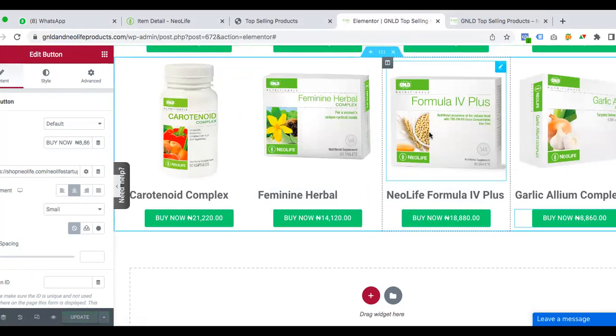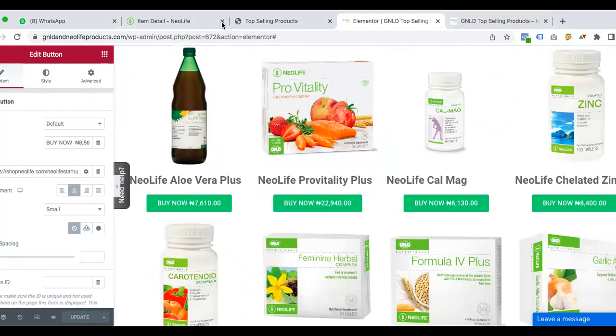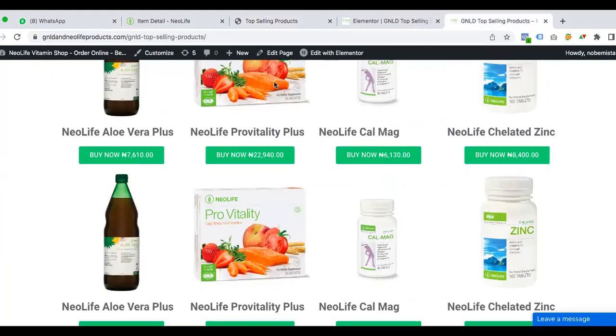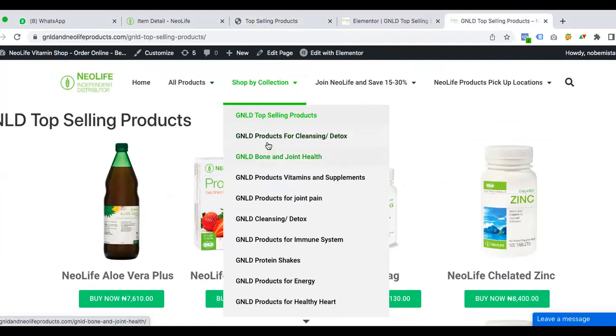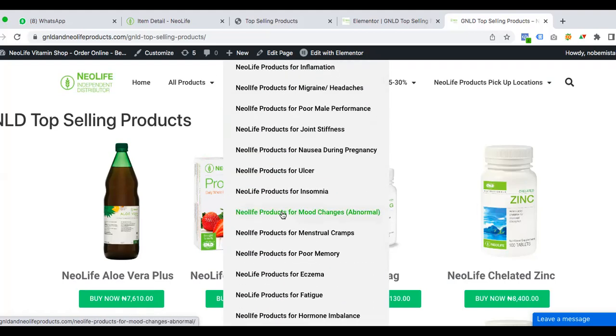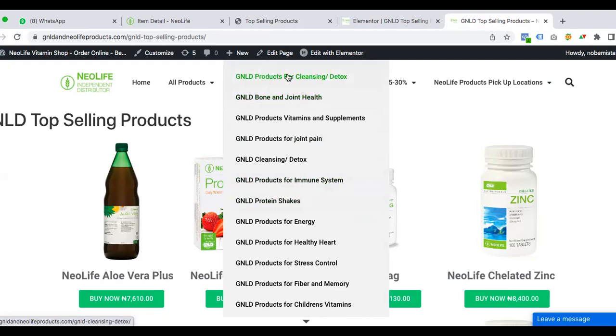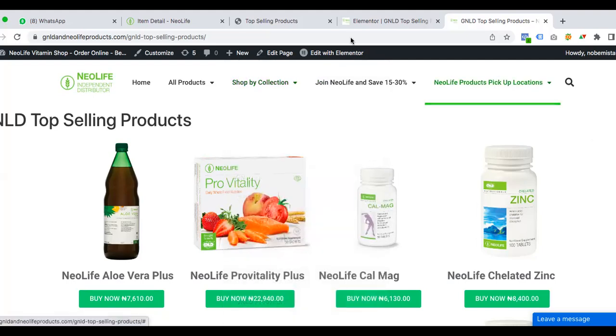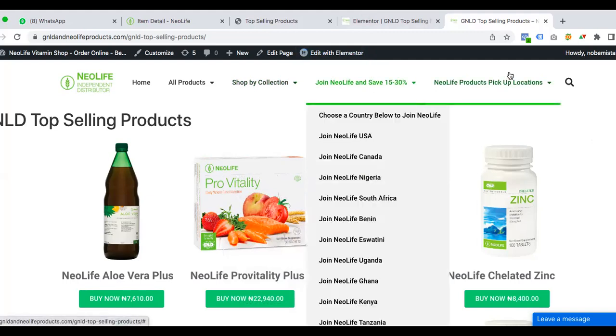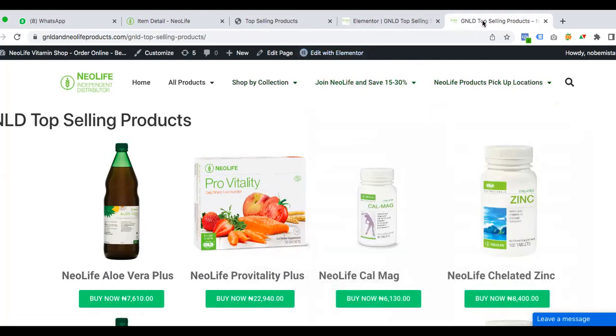The same way I did this is how we are going to be doing everything that we have under this menu. I don't know how long it's going to take. Because we have one, two, I'm on this and I'm going to finish this. I think top selling is the one that has the highest product selection, while most of our other ones have just two, three, four maximum. Okay, so that is on this one. So this will cut now, and then we continue in the next session.